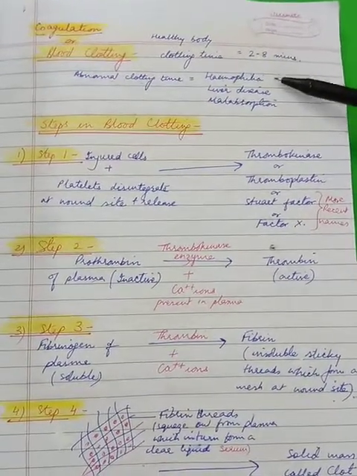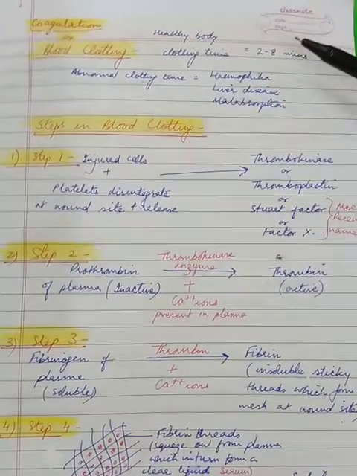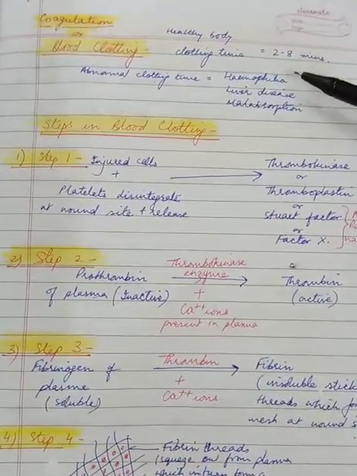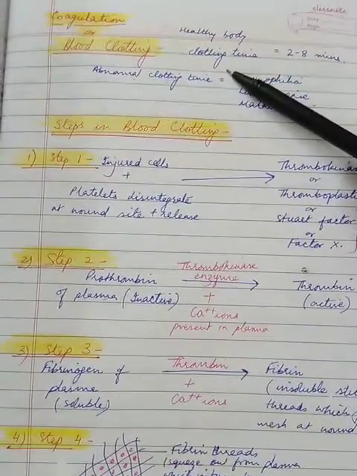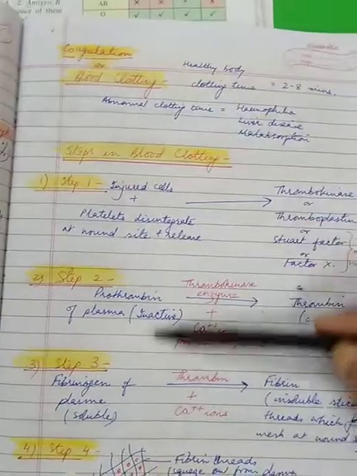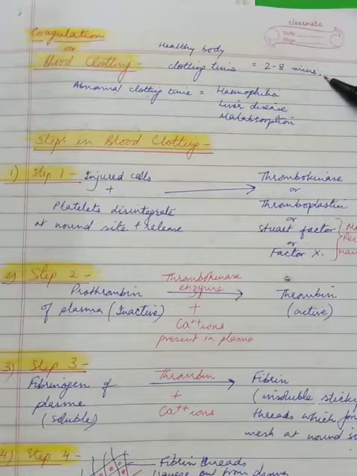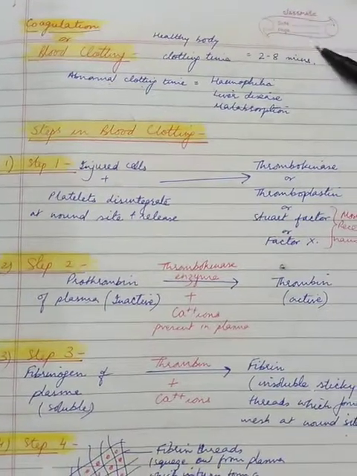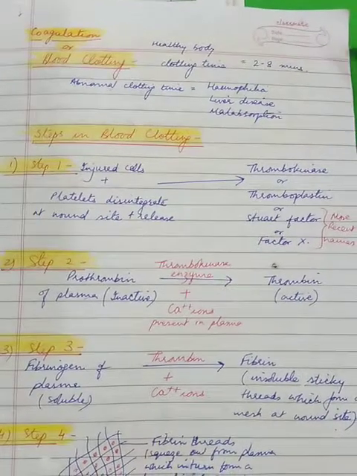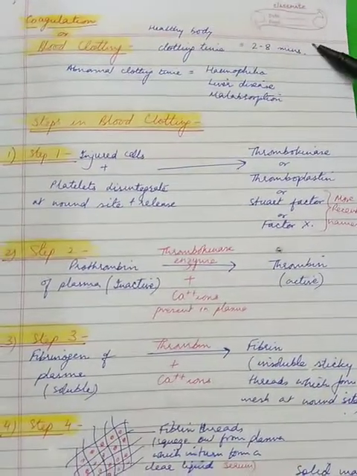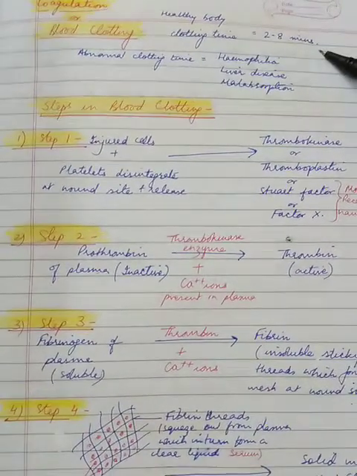See, normally in a body, when there is rupture of a blood vessel, the blood starts oozing out. So, in a healthy body, the process of clotting, various reactions that we are about to study, should begin internally between 2 to 8 minutes. But that does not mean that in 8 minutes the clot will be seen on the wound site. No, it will be seen only after 3 to 4 days, right? But the process internally begins between this 2 to 8 minutes.